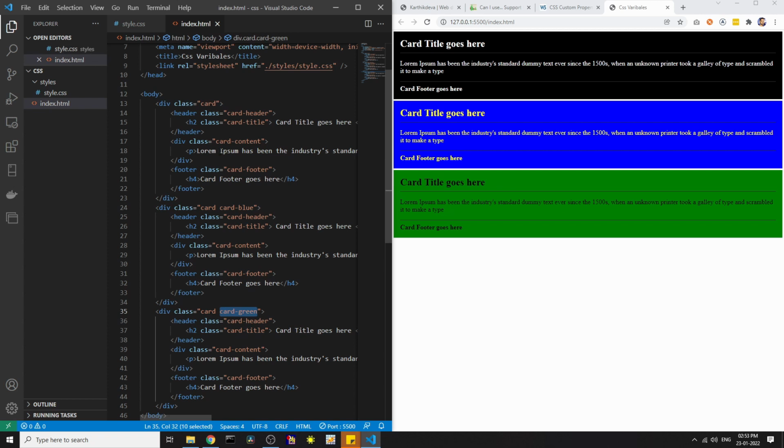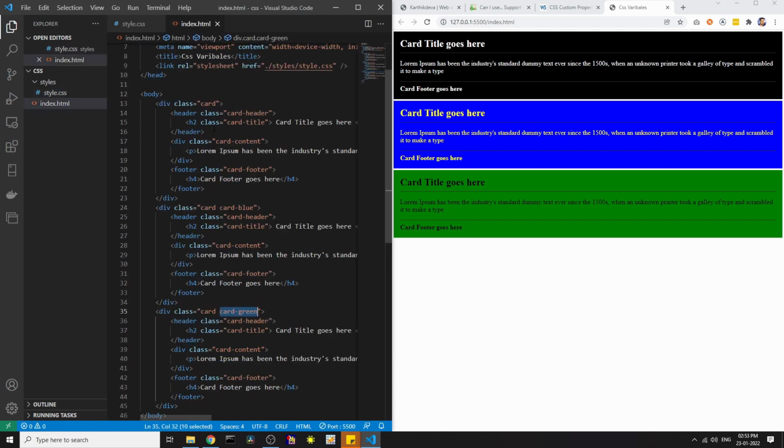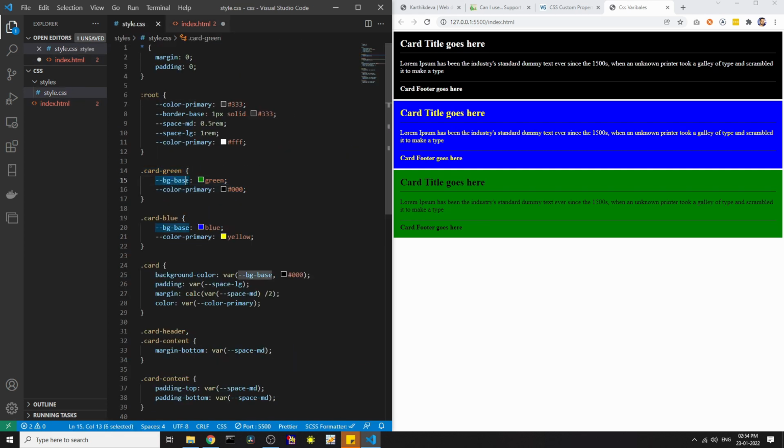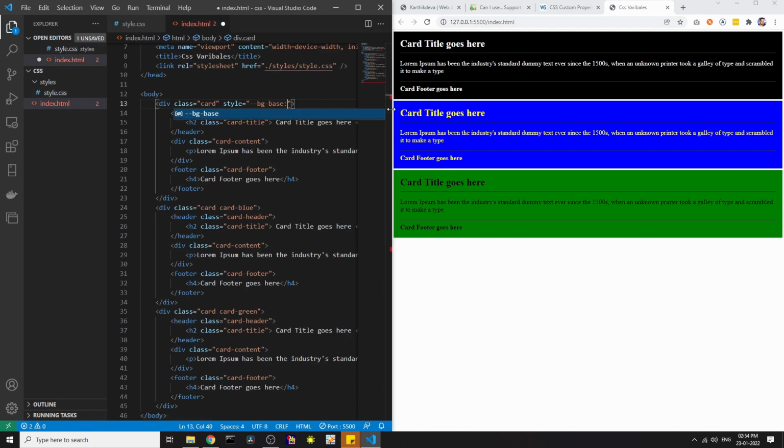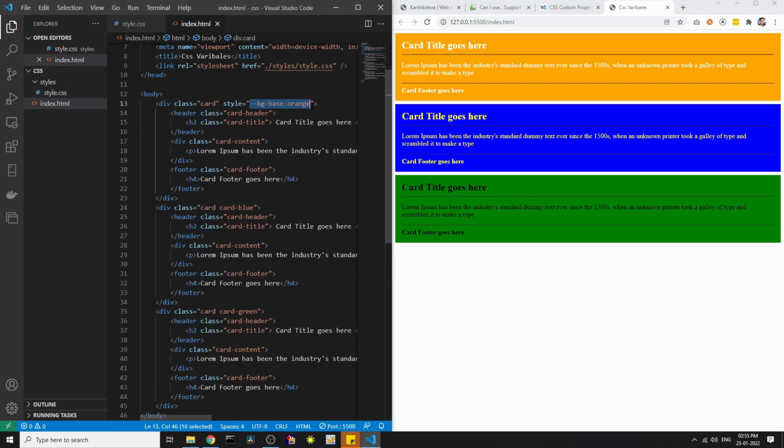Through JavaScript also we can change the variable and dynamically change this CSS property. Here also we can see, this can be applied inside the script as well. Okay, so this is also one of the ways we can do it. So using JavaScript, we can modify this dynamically. Let's include this one as well.